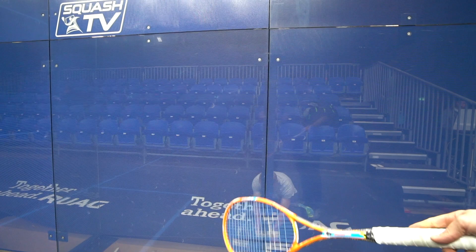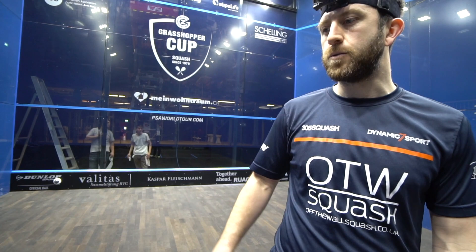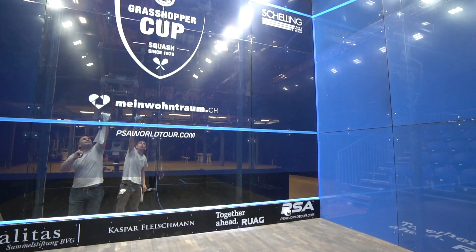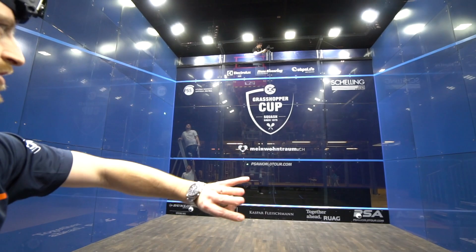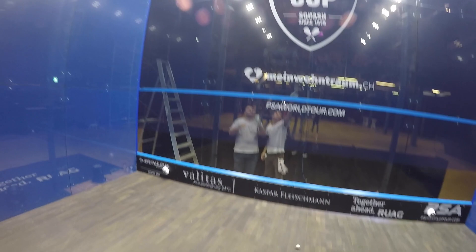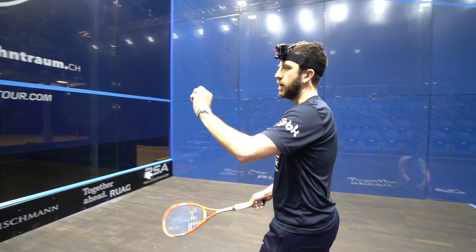A lot of people think you can't really see out of the sidewalls, but you definitely can — it's very clear. You can obviously see Rami just sort of lying down. That's why you see photographers like Steve wearing all black with his black hat on, trying to be as inconspicuous as possible with a white ball. When people move across, especially across the front wall, it's quite hard to pick up the ball because your eye naturally gets drawn to something else near you — even subconsciously, even though I'm concentrating on the ball, one little movement can draw my eye away.